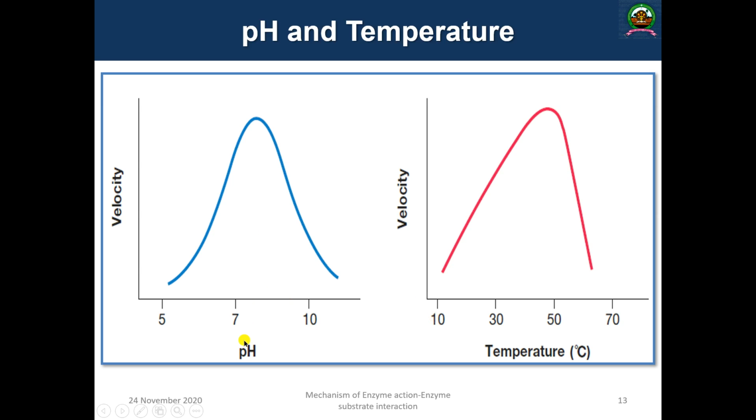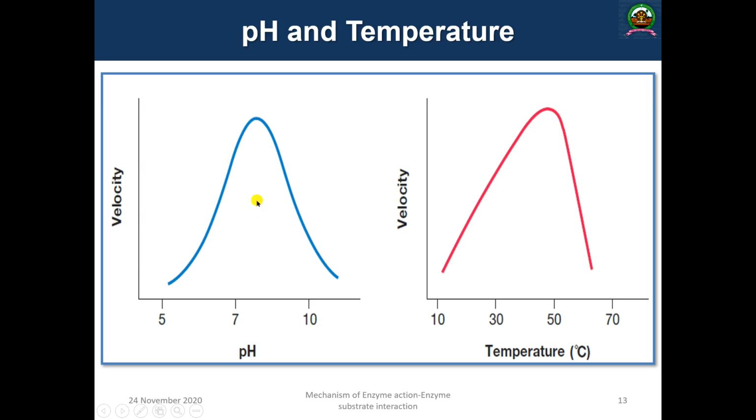This is very simple. This is the pH graph: 5, 7, 10, with pH along the x-axis and velocity along the y-axis. Initially, when the pH increases, the rate of the reaction also increases. It reaches maximum velocity nearly at neutral to a slightly alkaline pH. Once it increases further, the enzymatic activity decreases. Why? Because the enzyme cannot withstand a highly alkaline level. So they can withstand pH 7.2 to 7.4, as you can see here. This is the velocity.